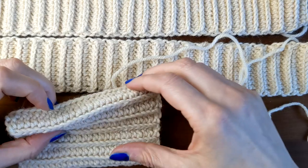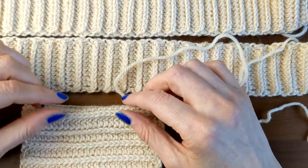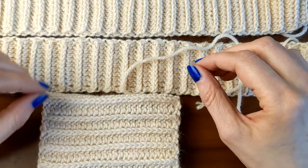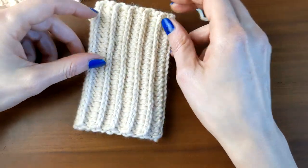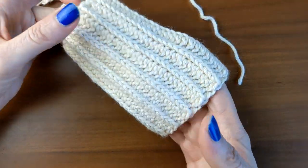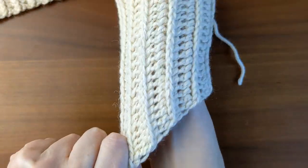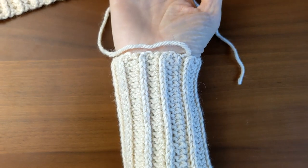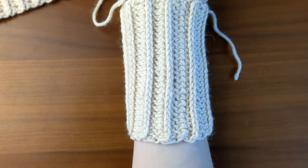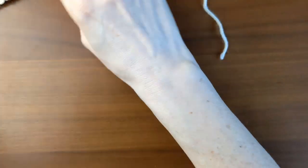The other thing as well is that I start using the foundation start rather than working into a chain. So let me show you what I mean by that. But it is my favourite easy kind of rib stitch for crochet. This is my cuff band, by the way. So it's nicely fitted. And I'll show you how I'm going to sew it onto the jumper as well. But let's just do this ribbing first.